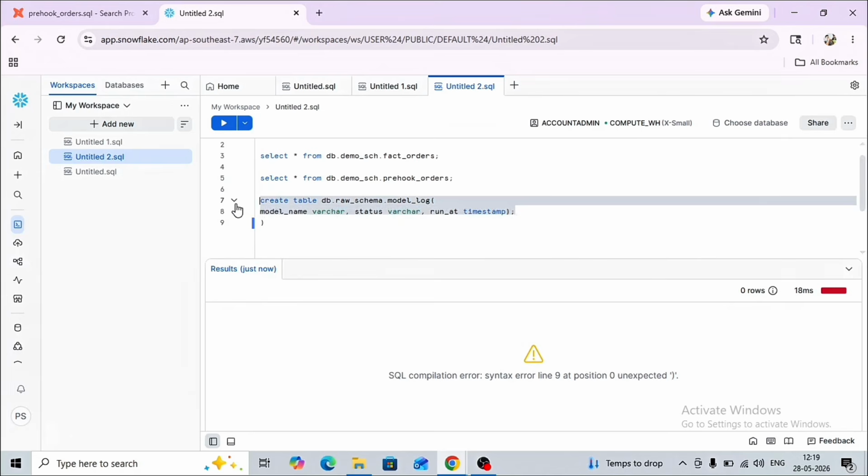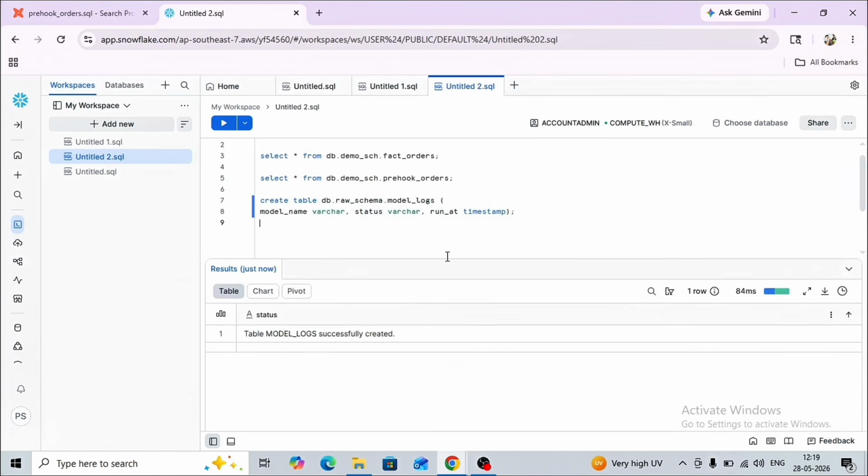What happened? Okay, we can give logs. Okay, this table we will create here. Now you can see we haven't inserted any records in this table, right?